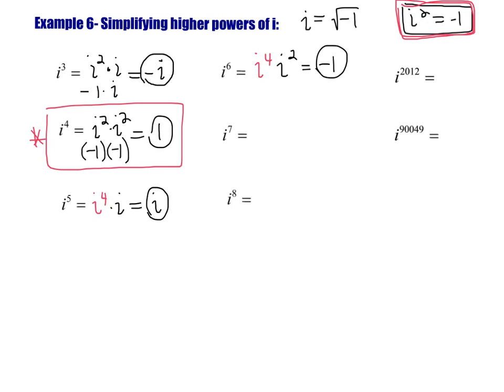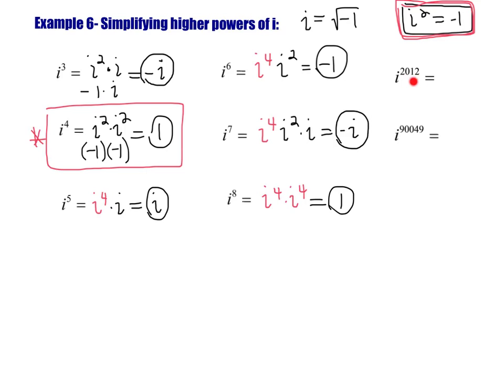And then same idea here. So we're going to use i to the 4th. And then i squared. And then 1 more i. So this would make sense if we had that i to the 6th is negative 1, if we multiply by i one more time, we're going to get negative i. So finally, one more here, kind of going in order. So we have i to the 4 and i to the 4. So 1 times 1 would just be 1. And that also makes sense if you think about taking i to the 7th, which is negative i, and multiplying it by i one more time. You get negative i squared, which is just 1.